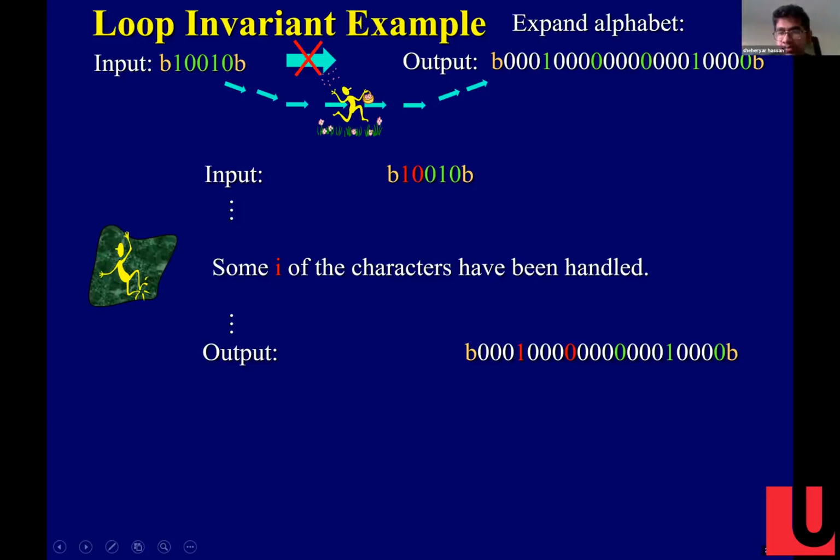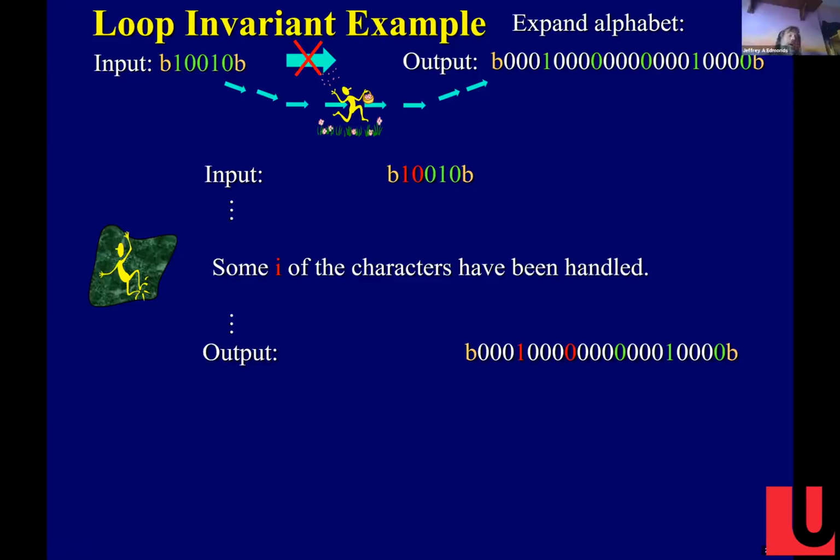Professor? Yes? I was just wondering, is that I at all similar to the I you would put in a for loop in Java? Yes, exactly. In the Java code, we'll be iterating over the value I. So this has the same function as that.